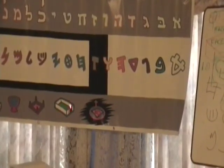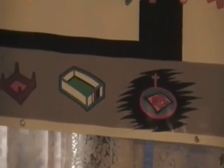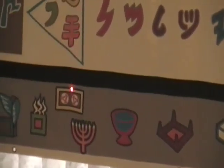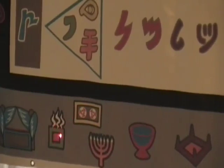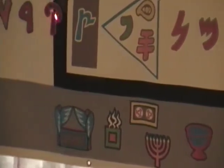So we can get into the green pastures of the Het, and I'll explain why they're keyed to these letters later. These three keyed to that, these two keyed to that, these two keyed to that. There's a one-to-one correlation, the menorah to the samach, the ayin to the table of showbread, with the 6 loaves here and 6 loaves there, the altar of incense to the mouth, Ark of the Covenant to the Zadi. The Kuf then is the pillar of fire and smoke.